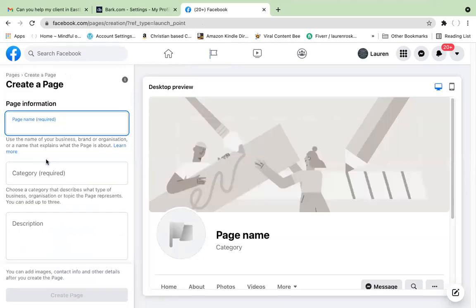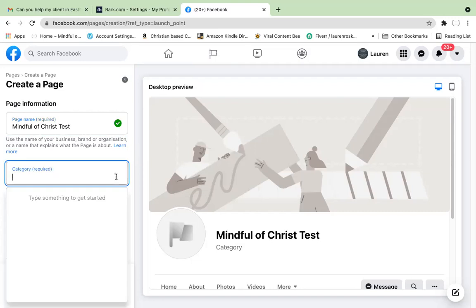So once you've done that, you're going to need to create a page name. So I'm just going to write Mindful of Christ test as a demonstration. Category, you're going to need to type a category in order to get started.